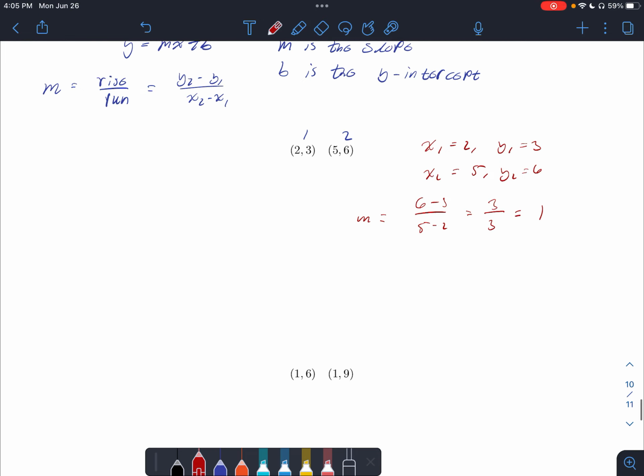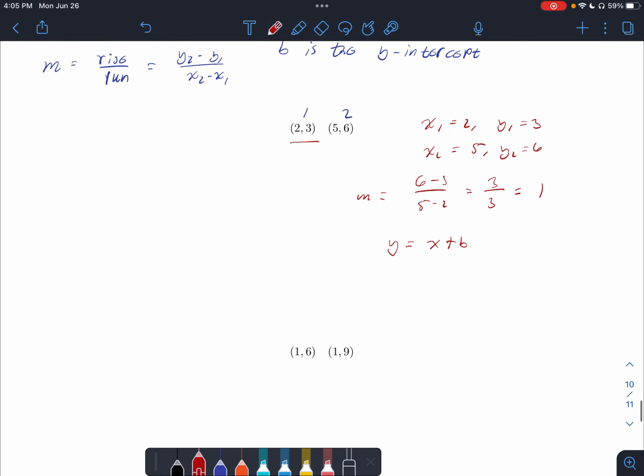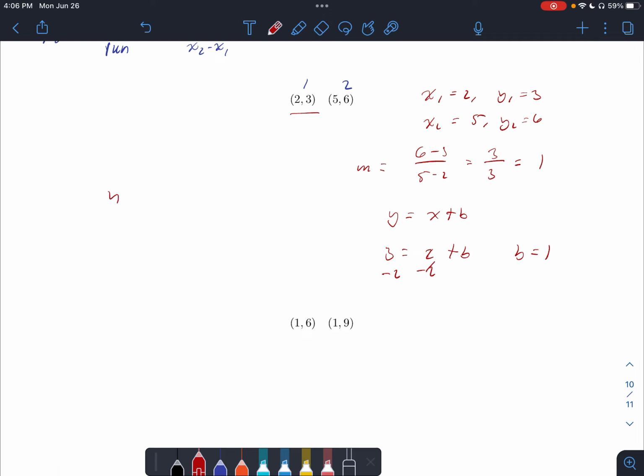So we know that our line is of the form y equals x plus b, where the 1 is just implied. Okay, so now what we have to do is pick our favorite point here. Let's say the point 2, 3, and we'll plug this in for x and y to find out what b is. So we have y, which is 3, is equal to 2 plus b, so minus 2, and we'll get b is equal to 1. So therefore, the equation of our line is y equals x plus 1.